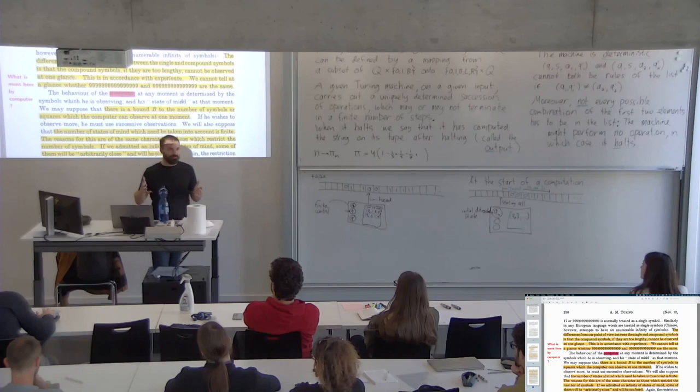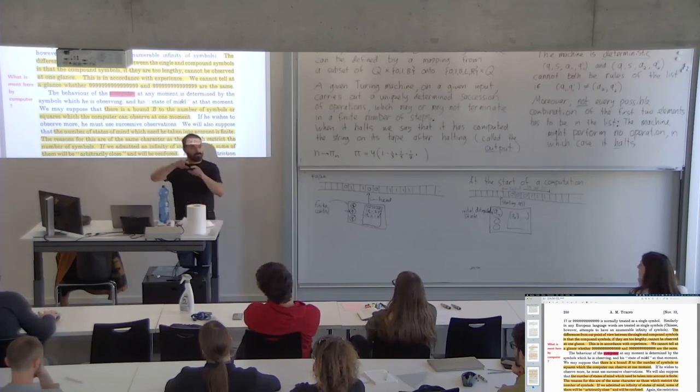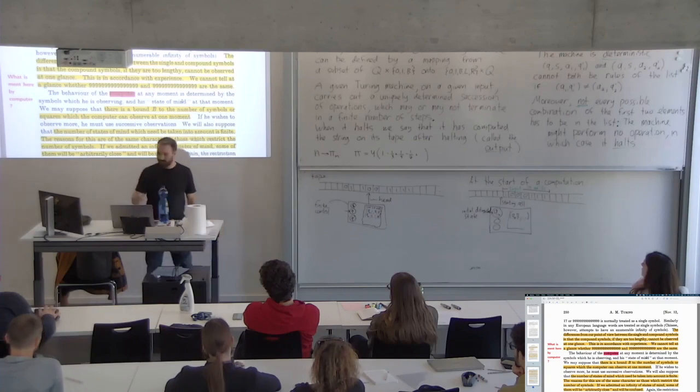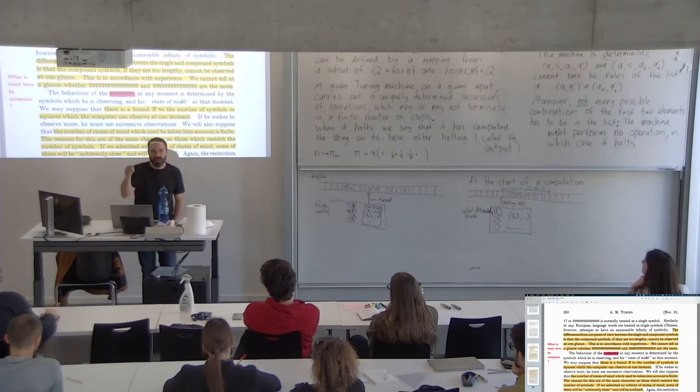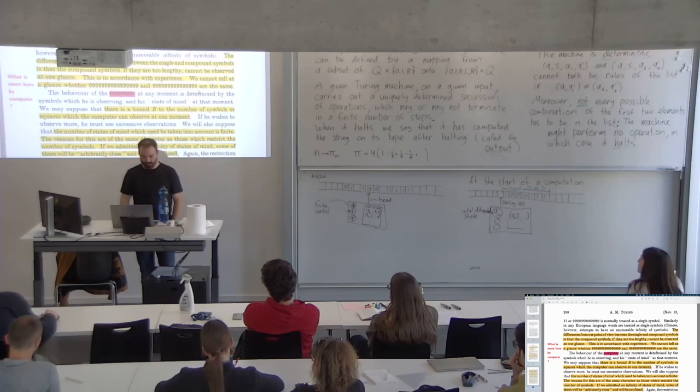So basically, he says if you want to have more symbols, you're just going to use more squares. But then you're going to have a similar problem, which is that they might be hard to distinguish at one glance. So you might need a procedure, for example, you could count the number of nines. That's what I would do if I had to distinguish between this number here and that number here. And eventually I would make a sub-algorithm which tells me, oh yeah, they're different or they're the same.